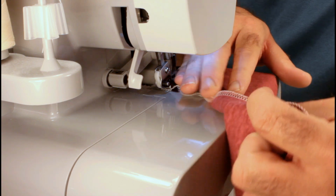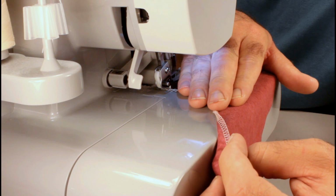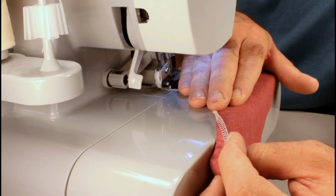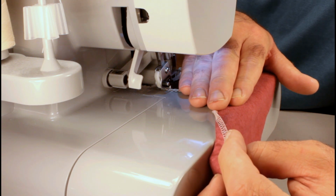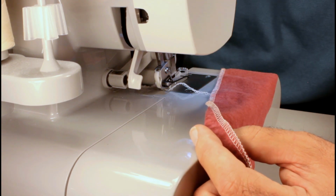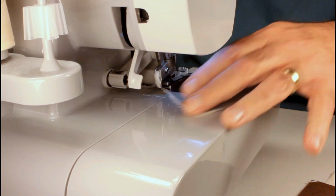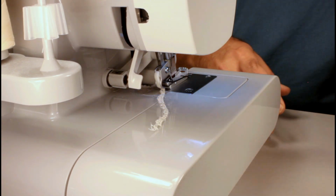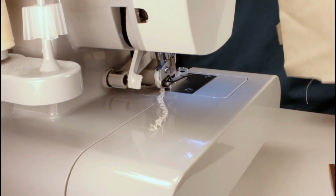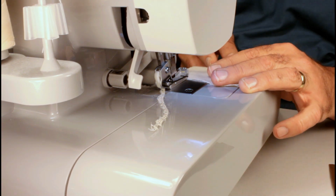As you can see, it did a good job. The thread is meeting on the edge and the end. We're probably just a little bit tight on our upper tension, so I would back that off a little bit if I were going to do this, but it wouldn't take much to adjust it to be perfect. So I'm going to go ahead and back off just a little bit, about a half turn on both the upper and the lower loopers, so I can get it to meet perfectly.